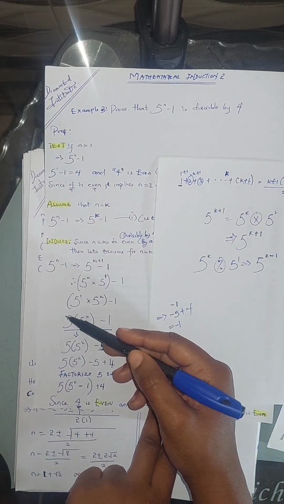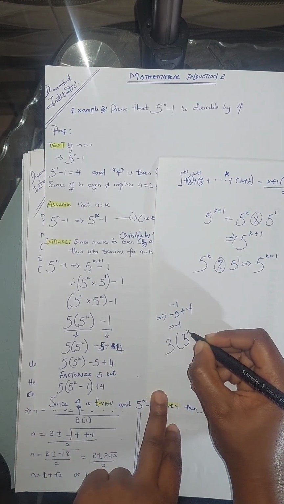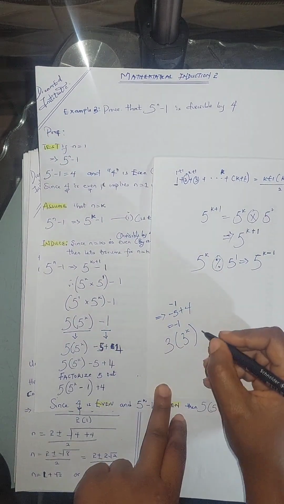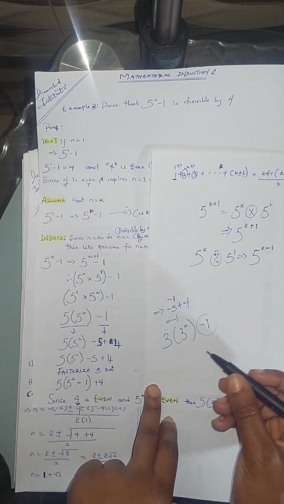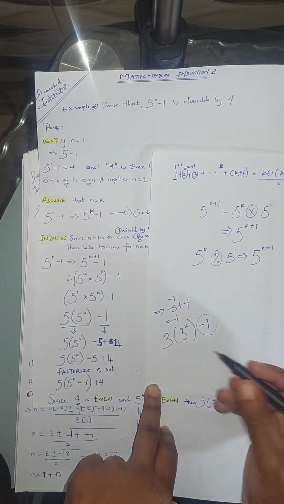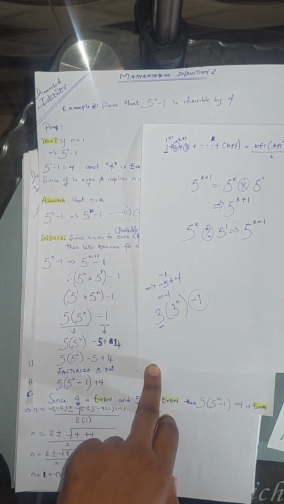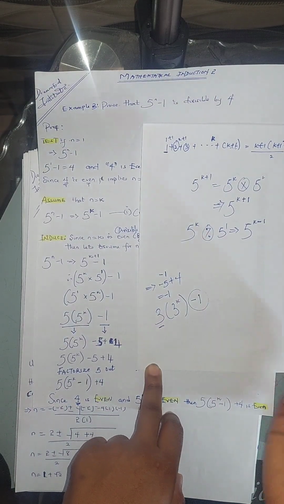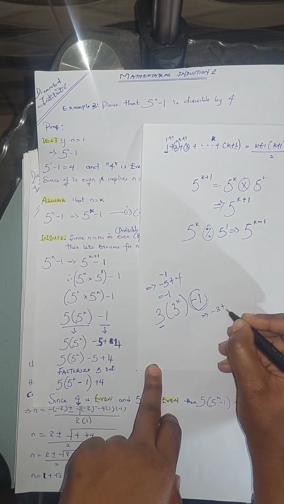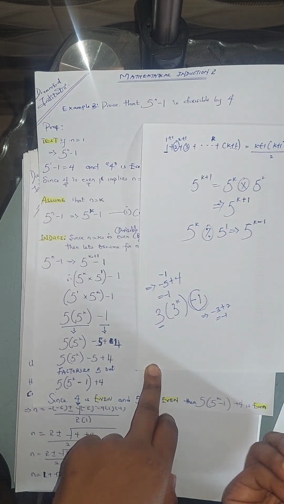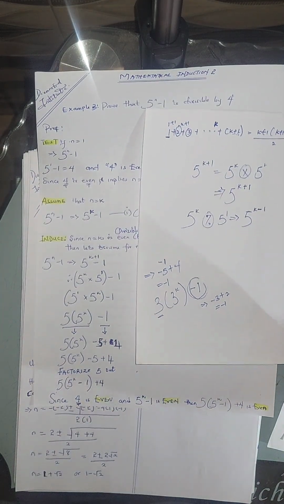So the code here is, don't stress yourself. Just look at the value that is at the back here. What do you have here? 5. Let's say I have 3 raised to the power k, and minus 1, for example. If you want to turn this minus 1 into something that will let you factorize, you just need to look at the 3 here and ask what can I do? I need 3 to be in that expression. So if I want to get minus 1 for this, I can just say minus 3 plus 2. Definitely I'll have minus 1. So that's the code to it.